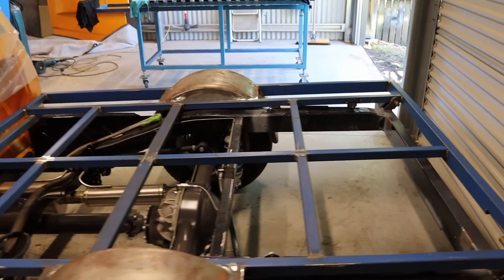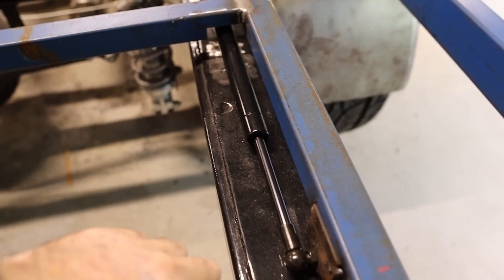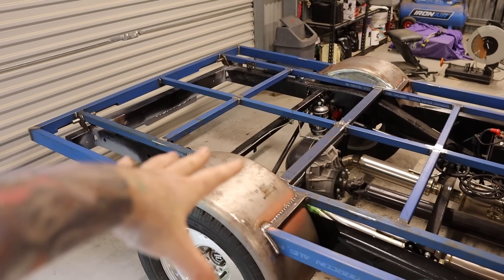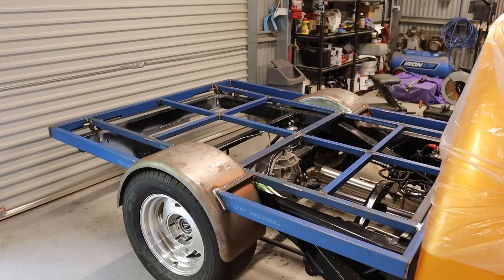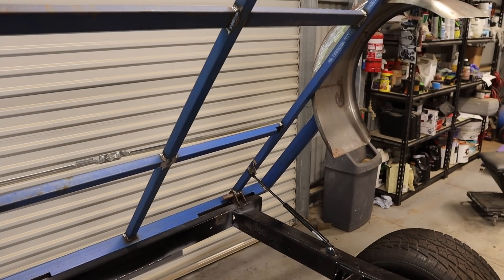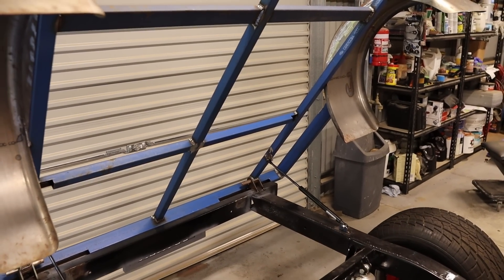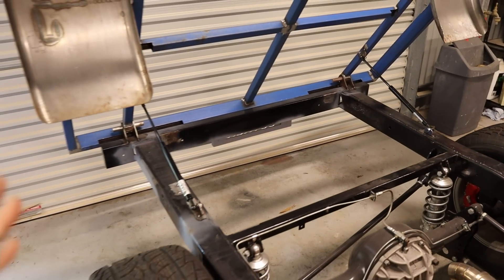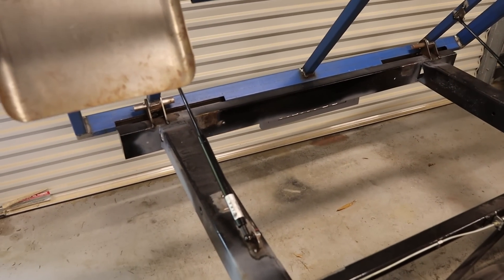With these struts you can see these sections that are notched out for the struts to clear, so they sit in nice and snug. It's definitely getting a lot more weight in it now — I ended up putting this on the chassis myself and it was an absolute mission. The struts are still holding; I can still lift this up with one hand, but it's only just holding. I might have to up the pressure in the struts — they're 650, I might have to go up to 1000 by the time I put the headboard and the infill panels in. That's probably going to be right on the limit for them.